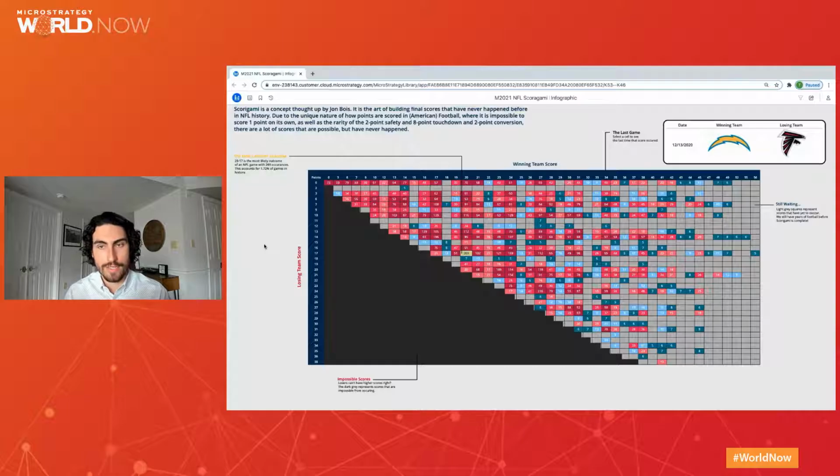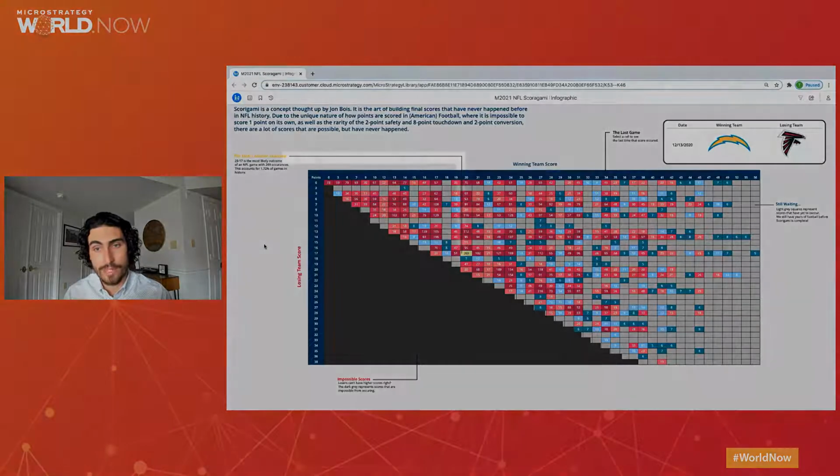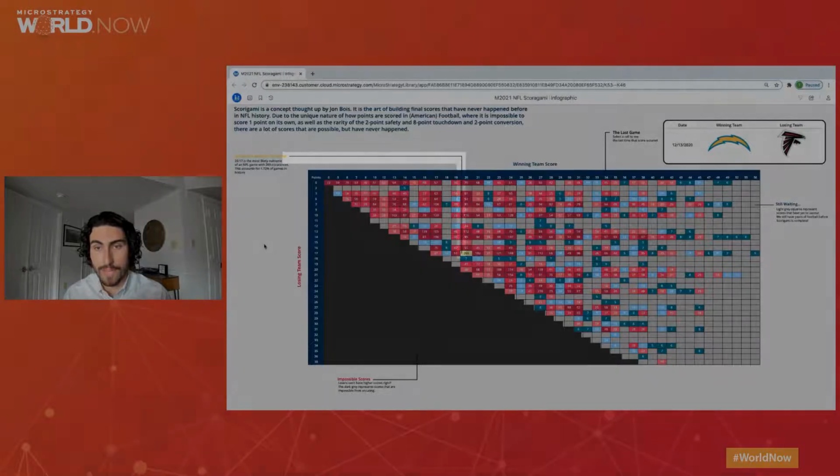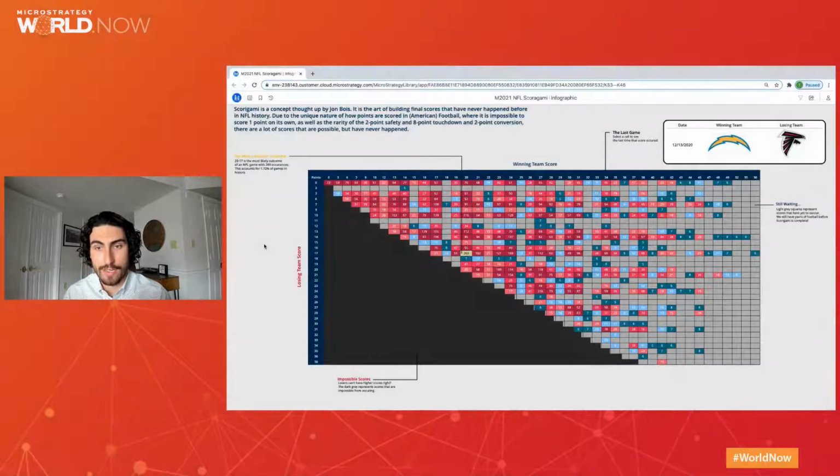The author has used rectangles to create informative lines to text, giving users context about what they're seeing. This line here points to the most common score outcome. And as we select the cell it's referencing, it filters a visualization on the top right, showing us who the most recent team was that achieved that score.